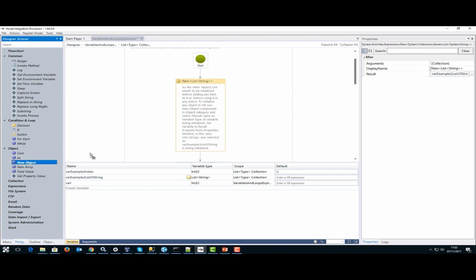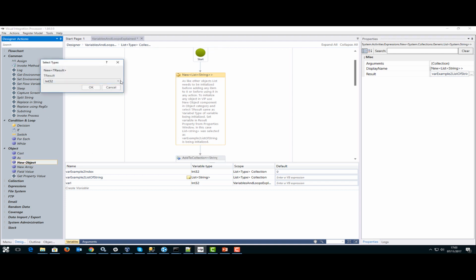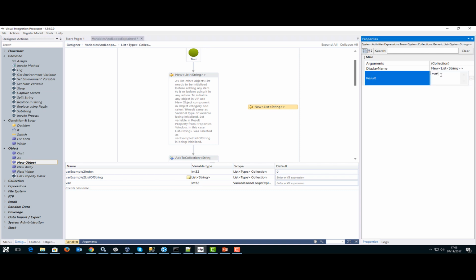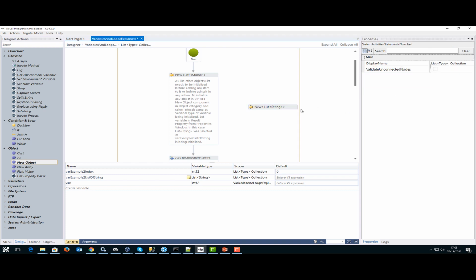So we're just going to come up with a new object, drop it on, and it's going to ask, what is the type of object? It knows you've actually created a list of strings before, so it's a list of string type, and then you would go in and put in var example2 list of strings, and that's going to in effect freshen this up. If you try and work with it without doing a new object, you will get an error. So that's what this is all about, describing how to do that. You just have to make sure you do that. If you forget it, it's very easy to add it into the program. Now we'll just get rid of that one.